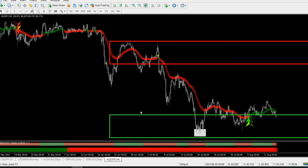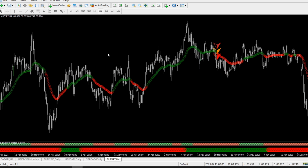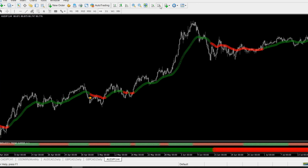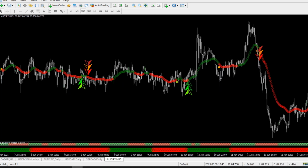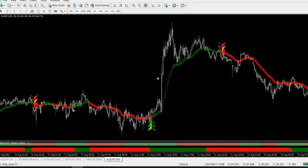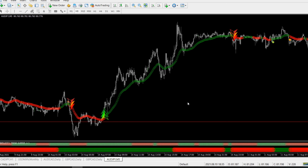So to wrap it up, this is a nice indicator. I've been testing it for 9 to 10 months right now. Of course, I lost a few trades, but in the end, I made more money. You have a lot of trading strategies that you can use with this indicator. Like I said, you have the daily, which is really for the long term. You have the 4 hour, which is nice for swing trading, and the 1 hour as well. But if you are more into scalping, then the 50-minute or the 5-minute might be better for you. And like I said, you don't take every arrow that appears. You're only looking for the best one, and if everything lines up, you take the trade, and then you're able to make some cash. So this was the video.